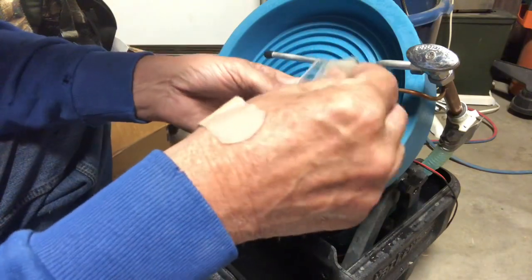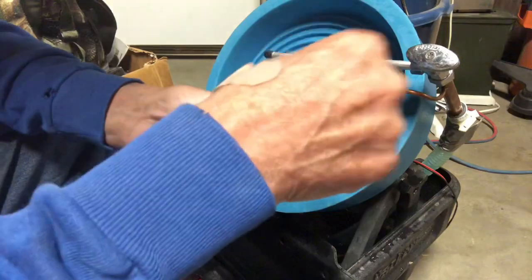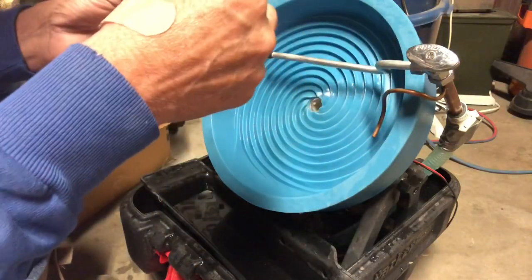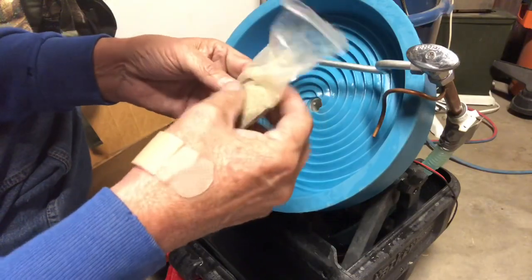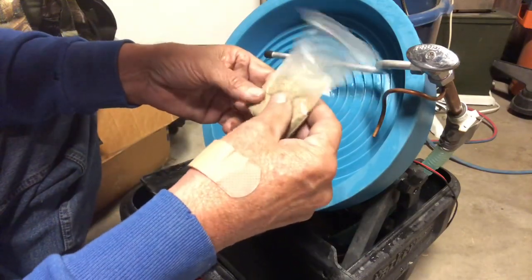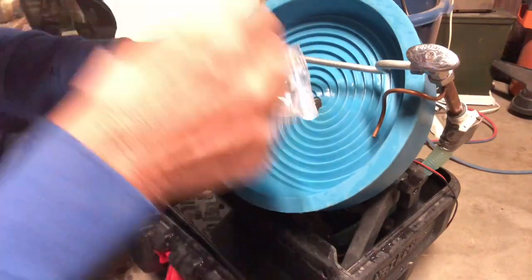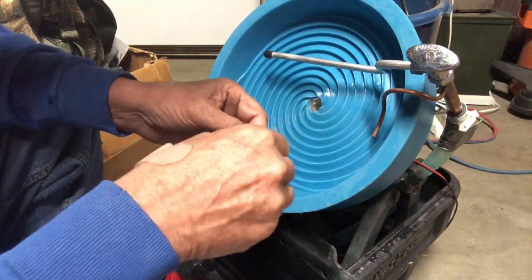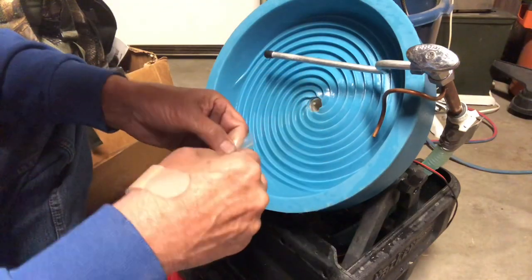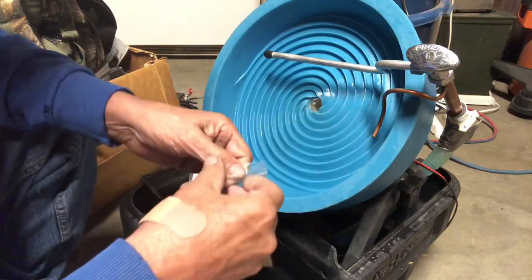Sometimes the gold settles to the bottom, and I don't want to do that. I want to mix it all up good, so we'll see if we can see any gold in this stuff. We might not have any gold in it, we don't know, but we will see in a minute. So I'm going to go ahead and turn this wheel on, and we'll add this dirt in here, and we'll see what happens. We'll see if I got my wheel at the right angle or not. Like I said, it's been a year since I used this. Sometimes it takes fine adjustment, but I think we're in good shape. But anyway, we'll see here.